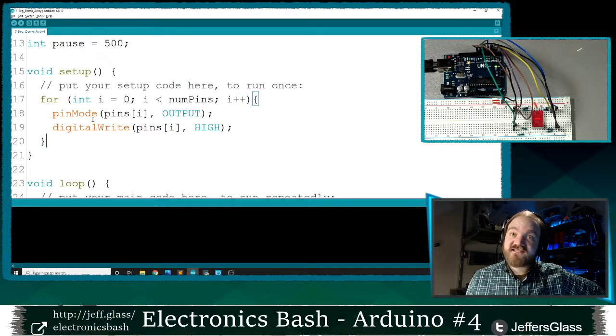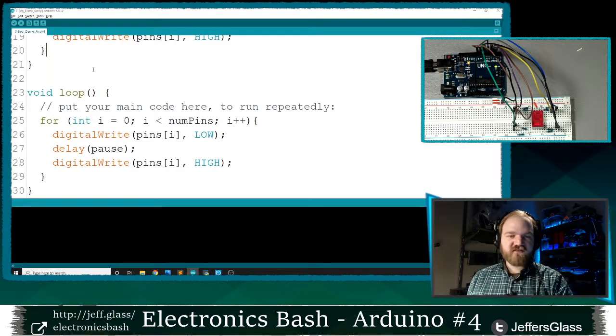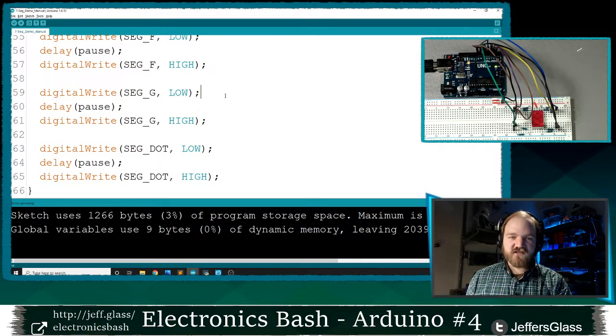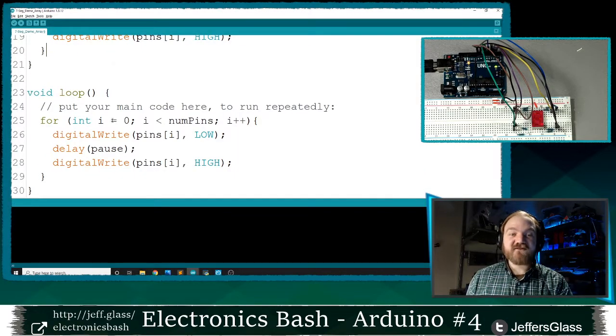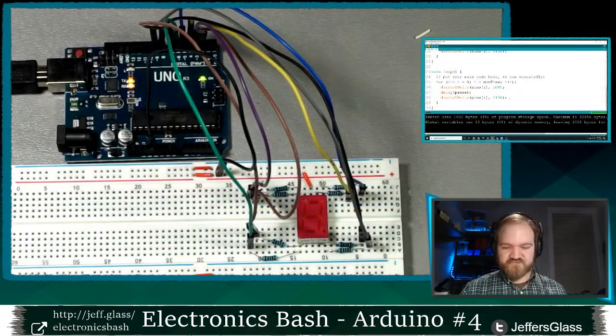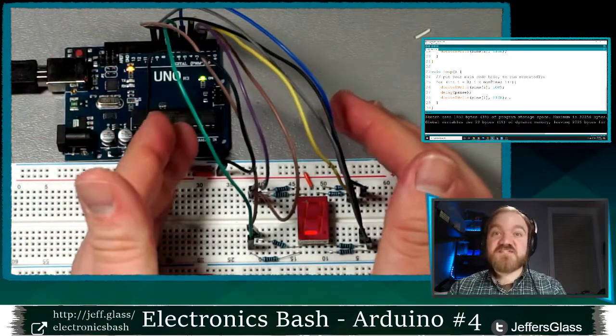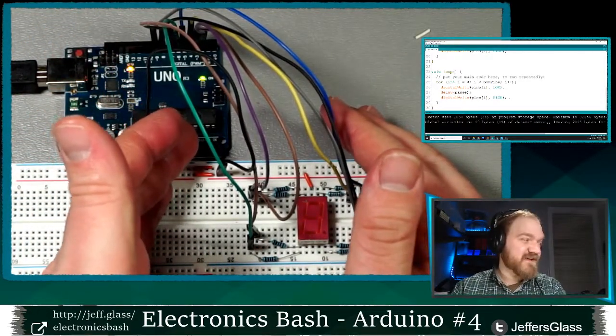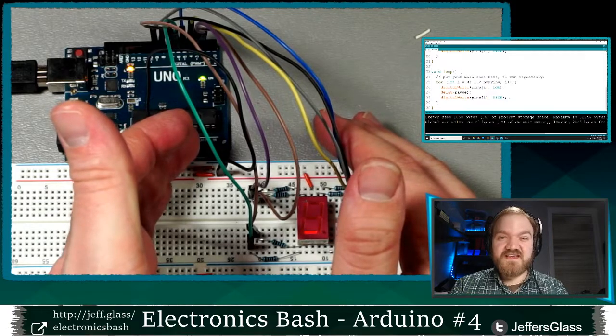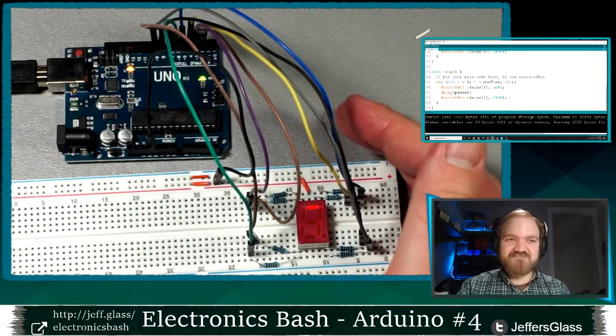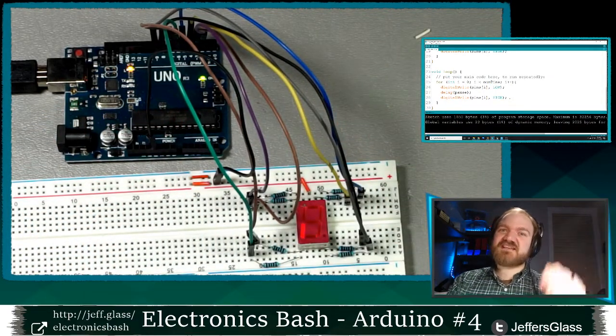And we're going to do a similar thing for our loop function. Rather than going through individually digital write low, pause, digital write high, digital write low, pause, high, I'm going to encapsulate these in another for loop, which similarly counts from 0 to 7. I'm going to write that particular pin low, pause, and write that particular pin high. So when I upload that code, come back to the table, let that upload, and we'll see it's doing the exact same thing except in like 6 lines of code that I was doing in like 60 lines of code. So just a little way to use arrays to clean up the actions.